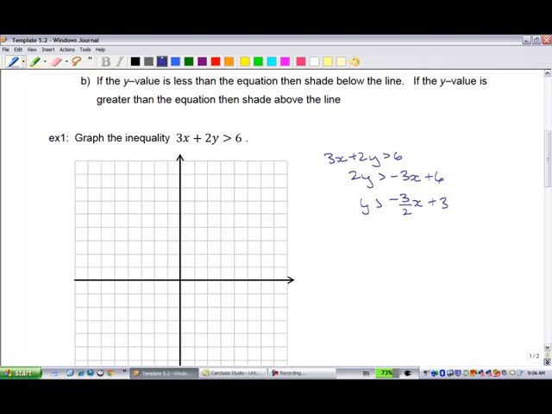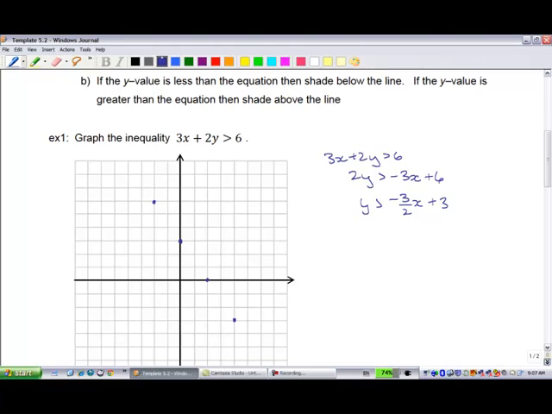Let's take a look at this. So we have plus 3. Let's draw a dot on that y-intercept of 3. Let's take a look at a rise over run of negative 3 halves. So it rises 3 and runs 2, and this is sloping up and left, or down and right, depending on how you want to look at it.